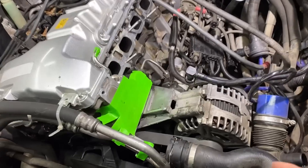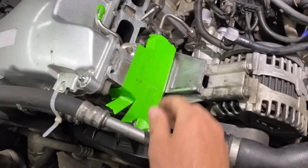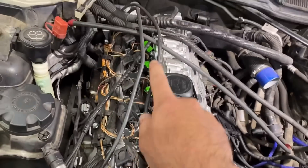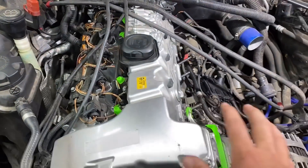I've taped off everything that has oil and fuel flowing through it. The oil filter housing is covered up, same with the port for the high pressure fuel pump and all of the direct injectors — you don't want to get any walnut in there. I've done this repair probably 10 or 15 times on BMW N54s and also on Mini Coopers — the N18 engine had a lot of carbon buildup. But I have not done this DIY method with the media blaster I bought, so it's going to be a new learning experience.